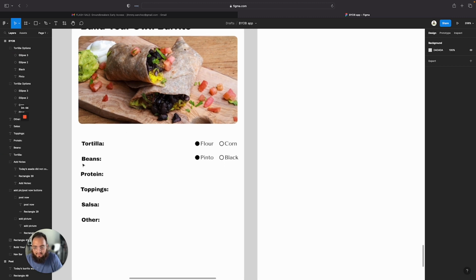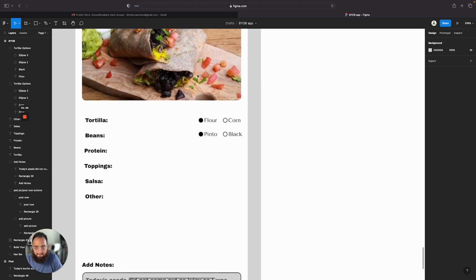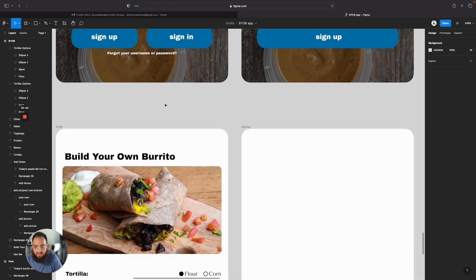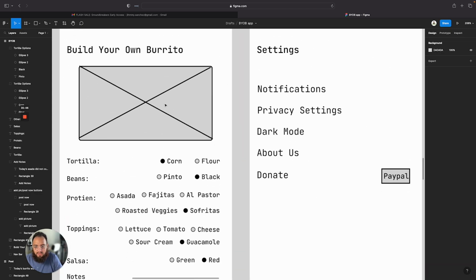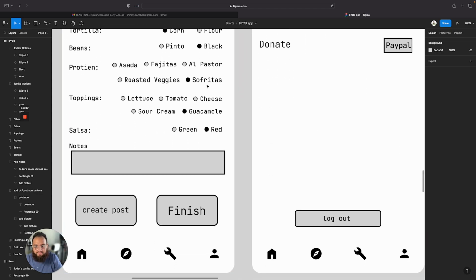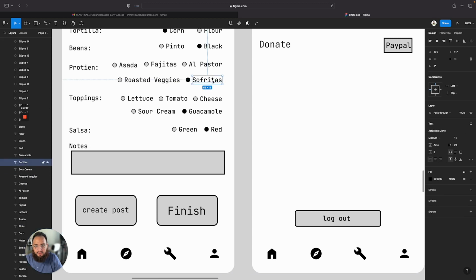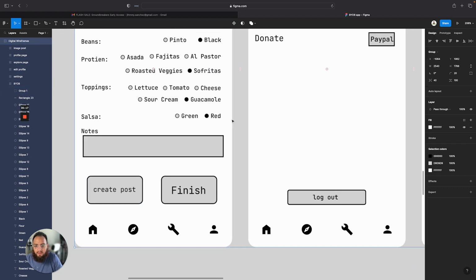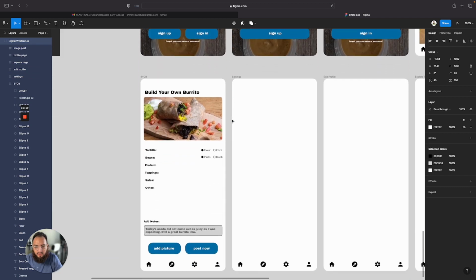And you know what? I actually might think about, I don't know. There's a lot of negative space here that I want to make sure I can use. Let's see.